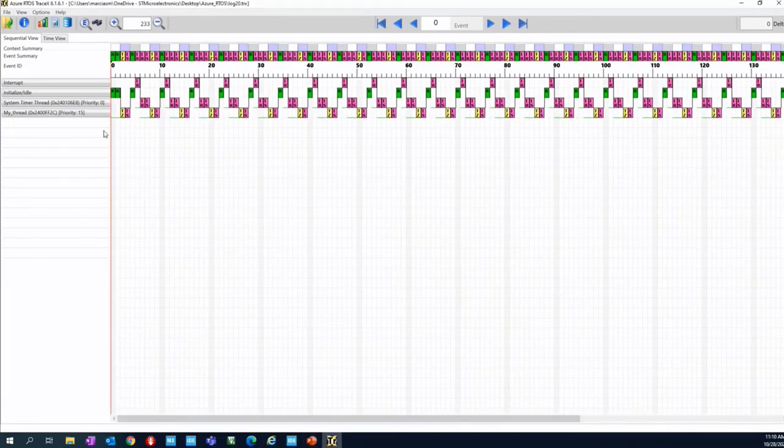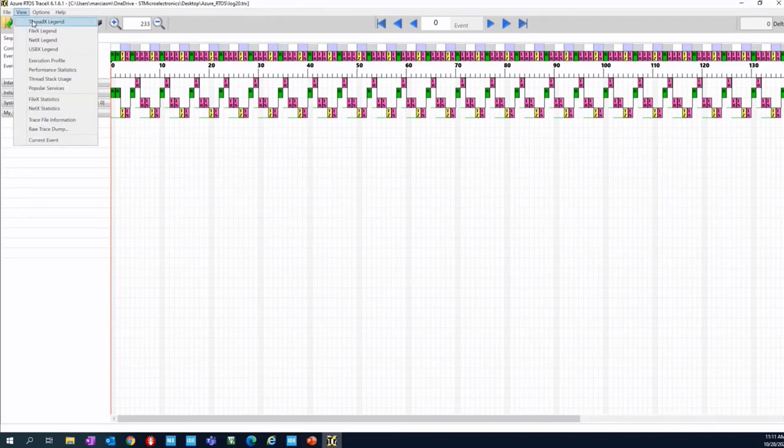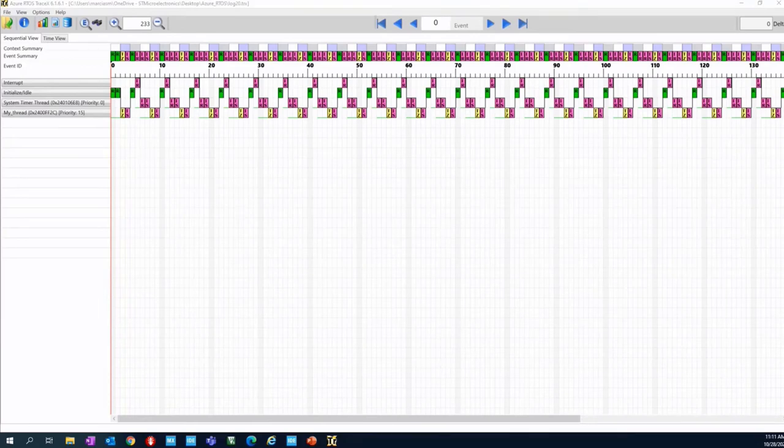You see that we are running the thread, and when the thread is asleep, the control passes to the scheduler, and the system goes in idle mode, and you see the interrupt line. The interrupt line is actually the tick we selected at the beginning. You see here that, again, this is not a timestamp, it's just a sequential view of what is happening inside the system. Another important thing I suggest you look at is the view ThreadX legend.